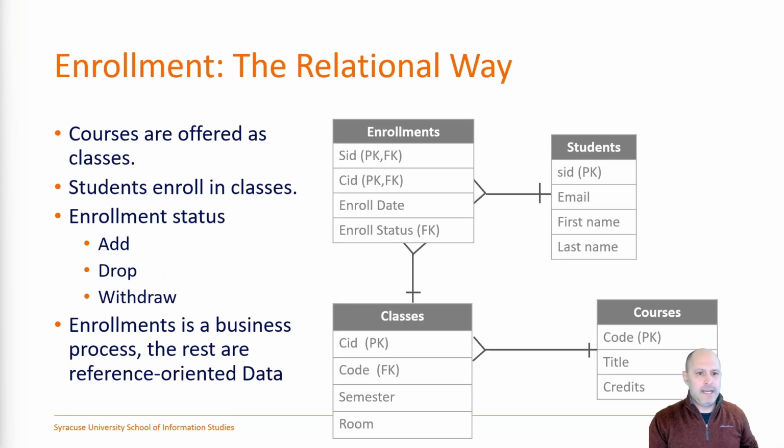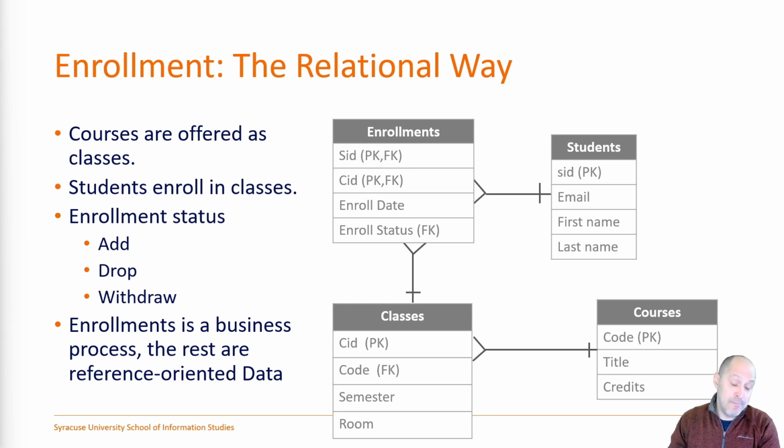Here's enrollment, right? This is a kind of conceptual/logical sort of mixed together ERD. So you have students enroll in classes, and then classes are part of courses, right? And the enroll status is like add, drop, withdrawal, right? And so every time you change your enrollment status, it gets added to enrollments. If you look at this view here, you'll see it goes one to many, one to many, one to many. So this table here is the sink. Everything falls into here, right? So this table is the most granular, if you will.